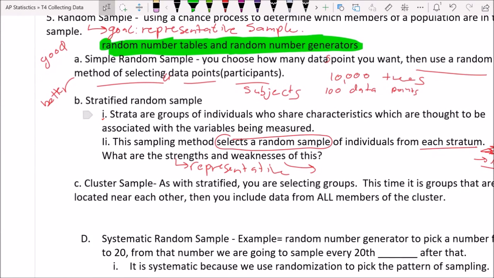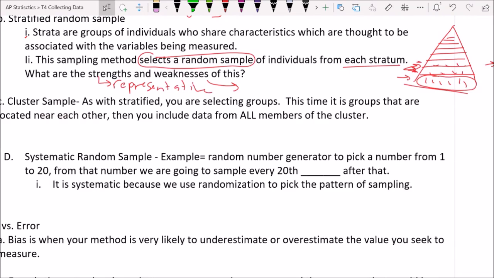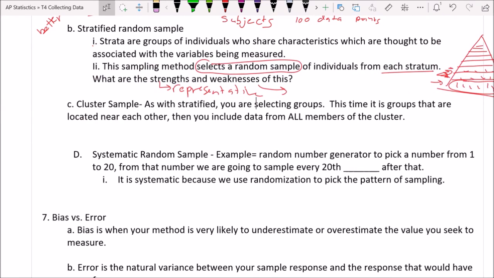Another good way to go is cluster sampling. Cluster sampling is really easy to confuse with stratified. That was my experience both as a learner and it's been my experience as a teacher, that sometimes we get these mixed in our head. But I've put in caps the word that distinguishes them, and that's the word all down here. Let's see what it means. So just like with stratified, we're going to select specific groups.